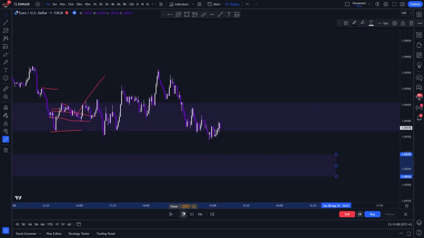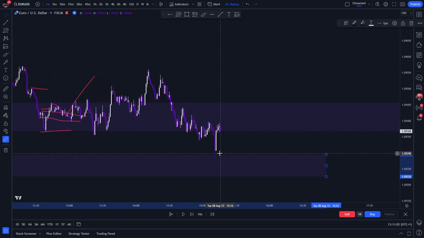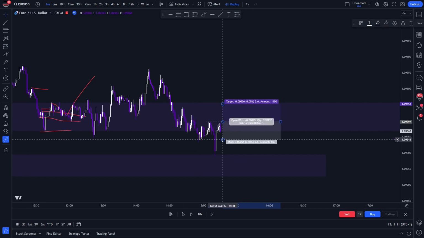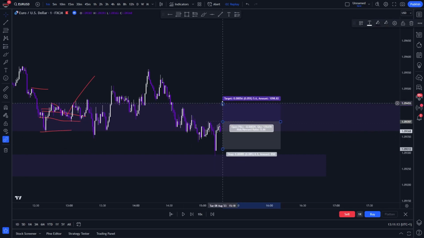Now as we go down, we tap in, and now boom, we tap in. This is my high that formed the lowest low. I wait for a breakage of structure above this. Okay, I wait for a breakage of structure above that. My entry is going to be right at the breakage of structure and my stop loss below the low. Just like so.